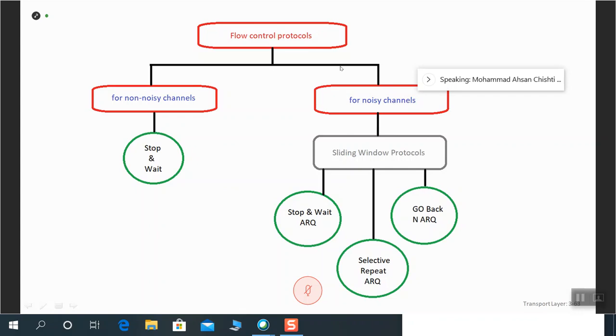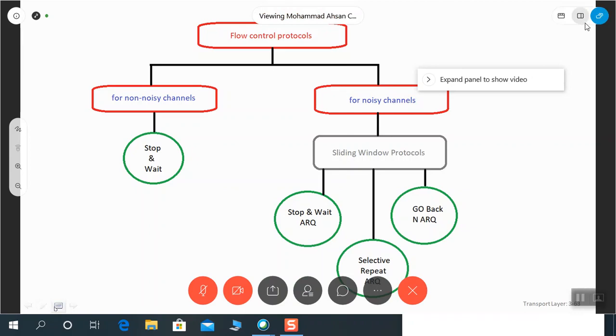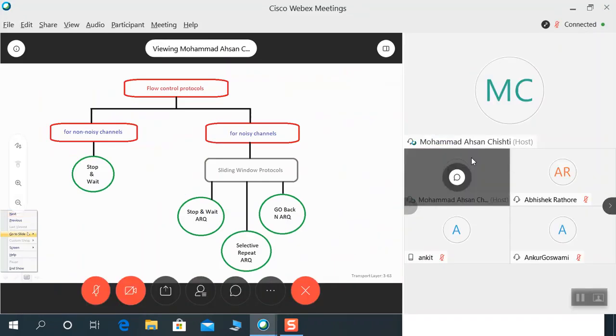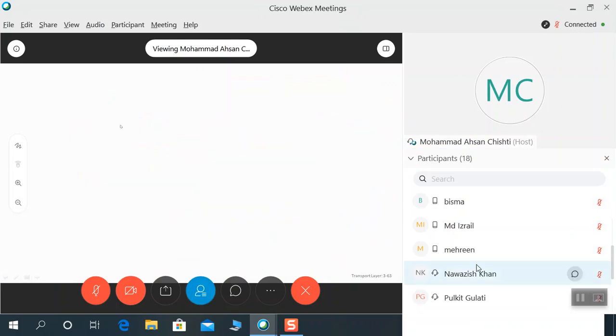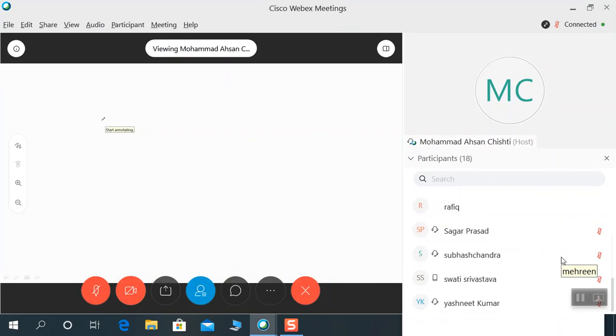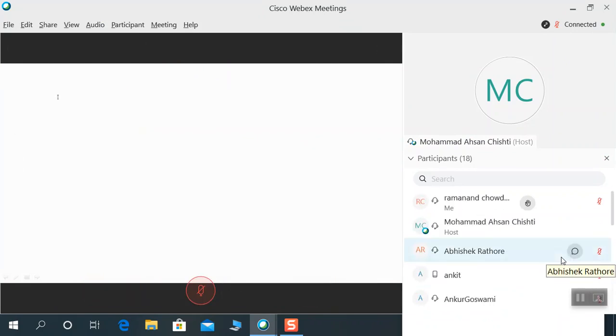Now, flow control protocols are divided into two. One is for noisy channels, another is for noiseless channels. But before that, let me add just one more thing. We have two things here.